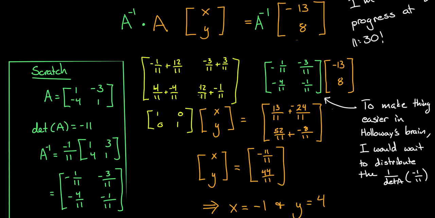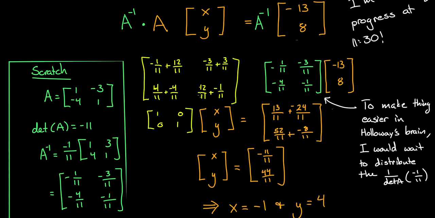That's okay if you're hearing that and thinking, what? That's fine. When I multiply it, I get these and I add them up, and here are the numbers that I get. And I think it's negative 1 and 4. Okay. When we get to this point, notice, top is x equal to negative 1. Bottom is y equal to 44/11, or 4.